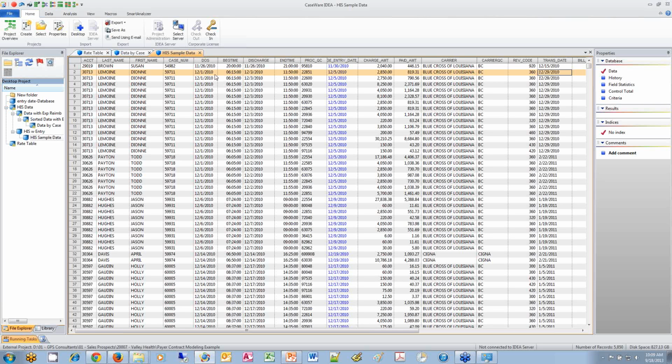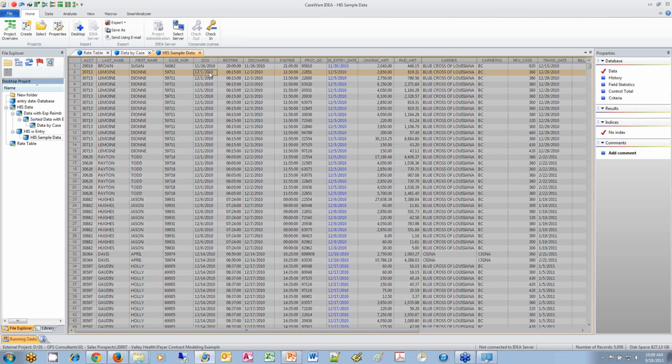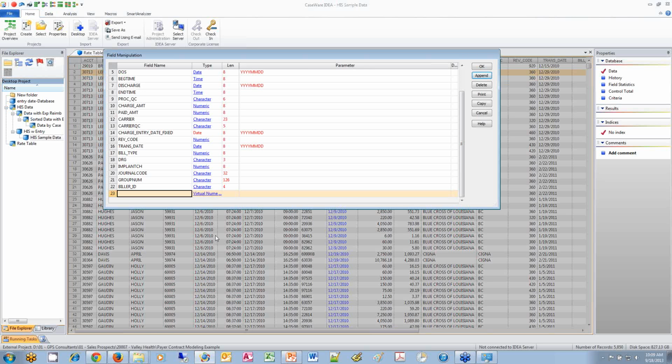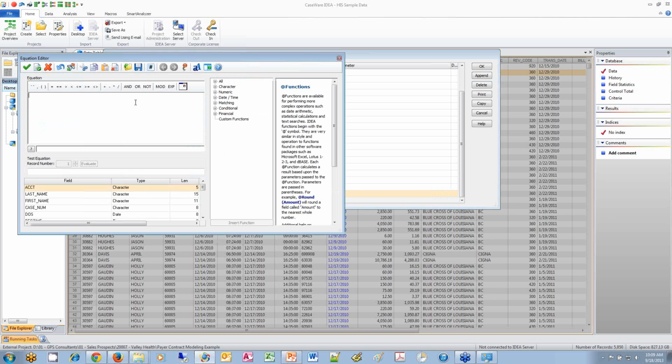So the first thing I'm going to do here is take an age. I'm just going to double click within here, and that enables me to append a new field, or add another field, that I can perform a calculation on the data within here. What I'm going to name this is date of service to charge. I want to know the number of days between my date of service and when the actual charge was submitted. And you can save functions, etc., and I'll show you how to do that as well.